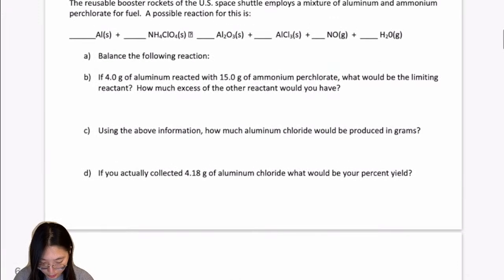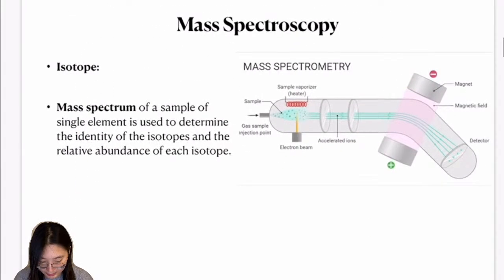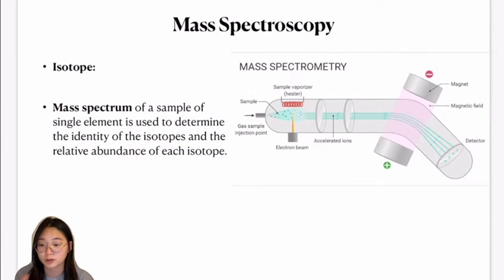There are more questions, but I want to get into mass spectroscopy because I want to go over all the Unit 1 concepts today. Mass spectroscopy is a chemical method to identify the different isotopes of a single element. Anything that ends with scopy is going to be a type of machine, apparatus, or method to measure, identify, or differentiate something in matter. First off, we need to talk about what an isotope is.